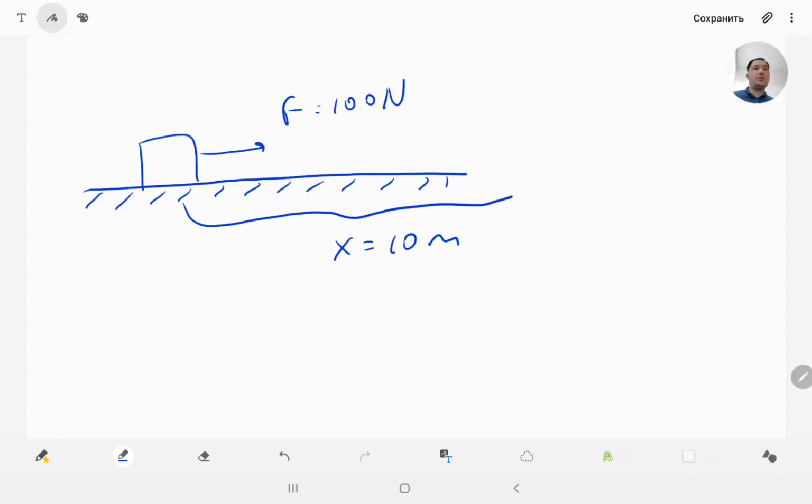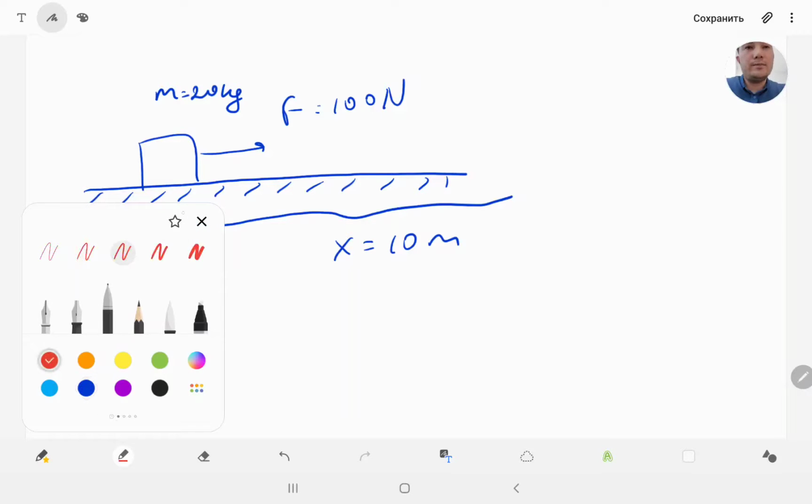So of course you can solve this one by using Newton's law, by using kinematics. First you can find the mass. Mass also should be given. Mass equal to, let's say, 20 kilogram. You can find acceleration, and you can apply the kinematics equation. So at least you need to apply two equations. Now let's solve this problem by using just one equation due to the conservation of energy.